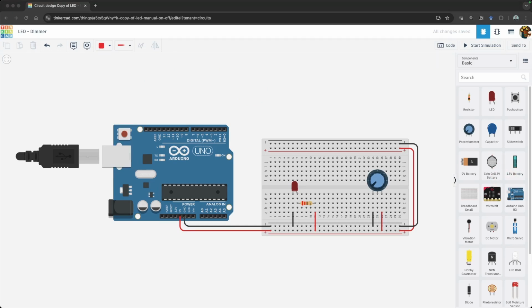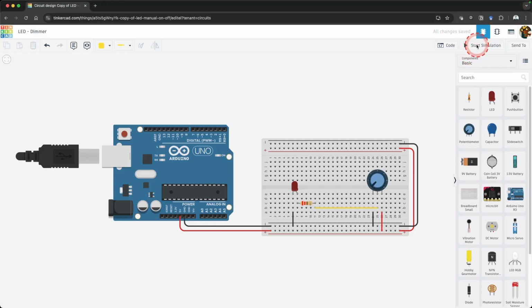The LED will display an analog output. When we created a digital output for the LED, the light was either on or off. When we supply an analog value to the LED, we can control how much current is supplied, resulting in different brightnesses of the LED. Remove the red wire connecting the resistor to the power rail. Connect a wire from the wiper pin from the potentiometer to the resistor pin of the LED. Great, let's test our circuit.